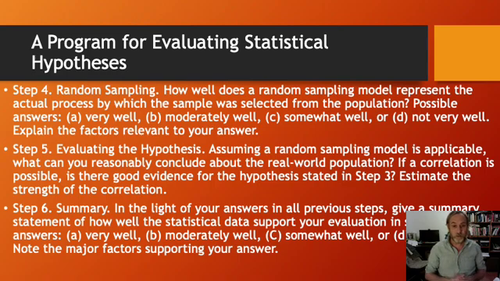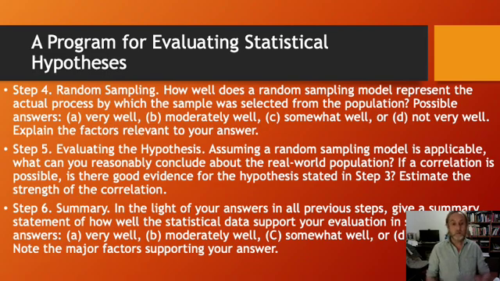Okay, step 4. Here we assess whether the sample was random or not. There might be some overlap between step 1 and step 4, right? So things that make the sample not random may also be things that make the sample differ from the real world population, right? But it's fine. If it needs to be said twice, say it twice.